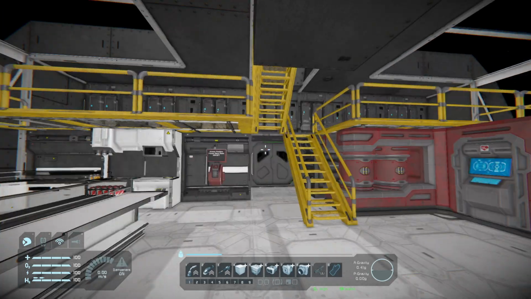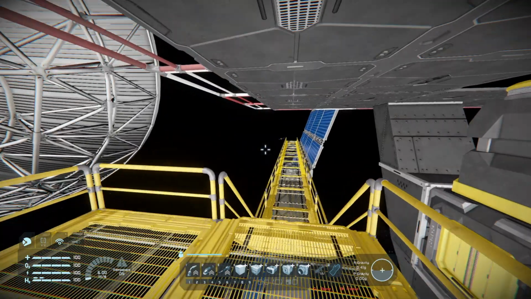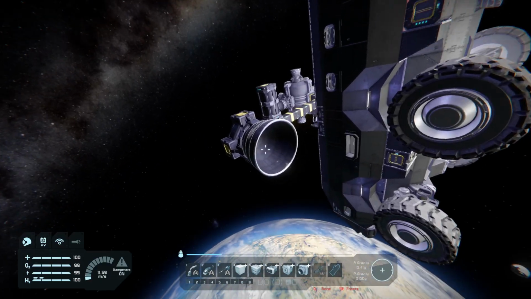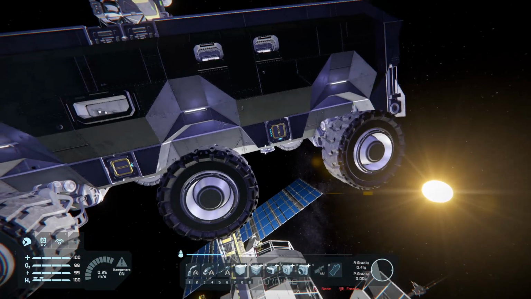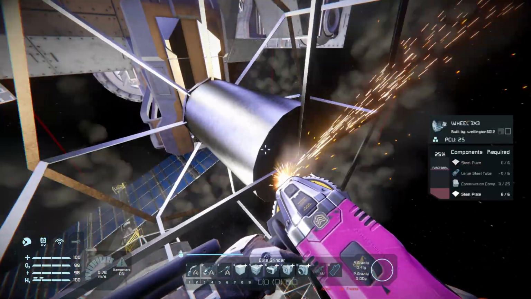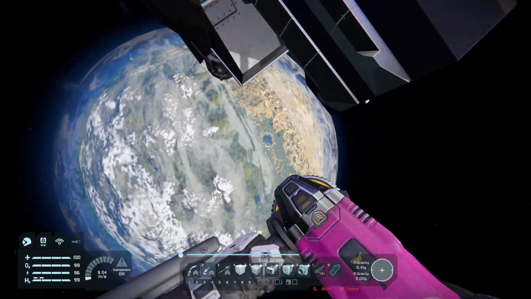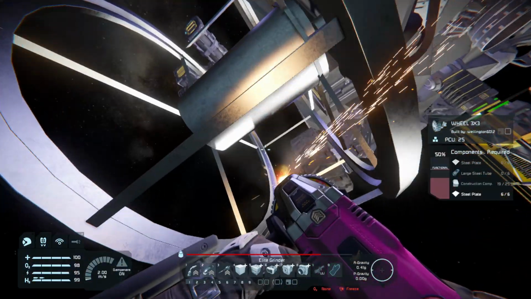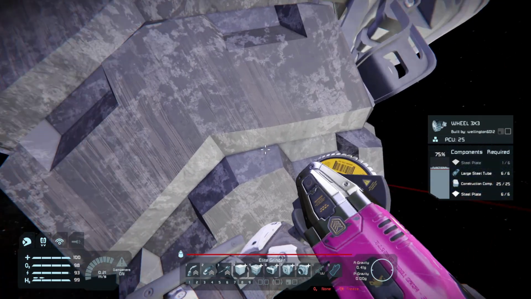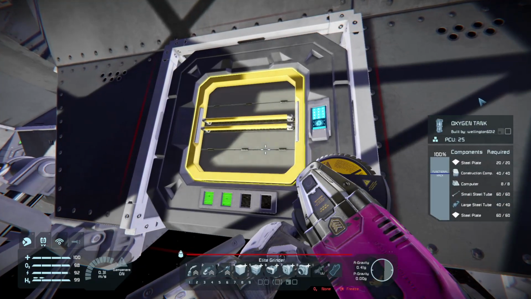Cool. All right. So let us get on with things. The first thing I want to do is I will need to get rid of these thrusters. But the first thing I want to do is actually get rid of the wheels. Like so. Oh, how full are we? Inventory full. Dagnabbit. Now I've got to find an empty cargo container.